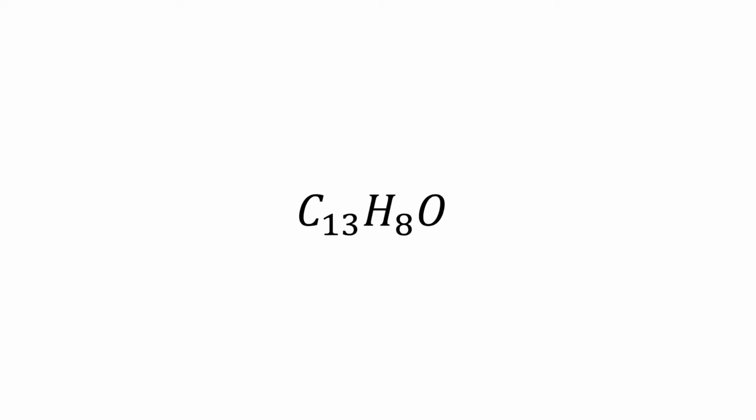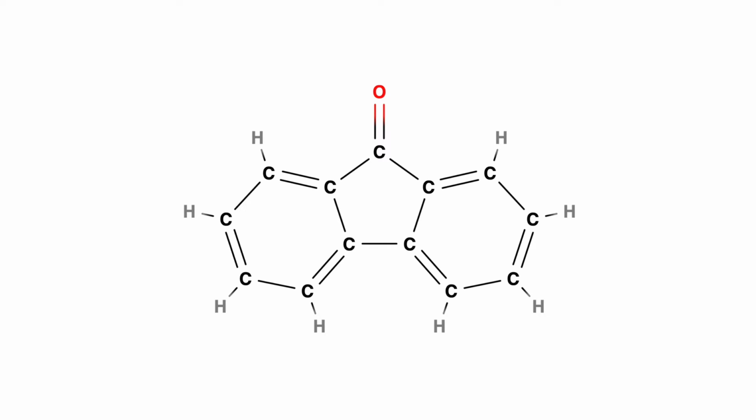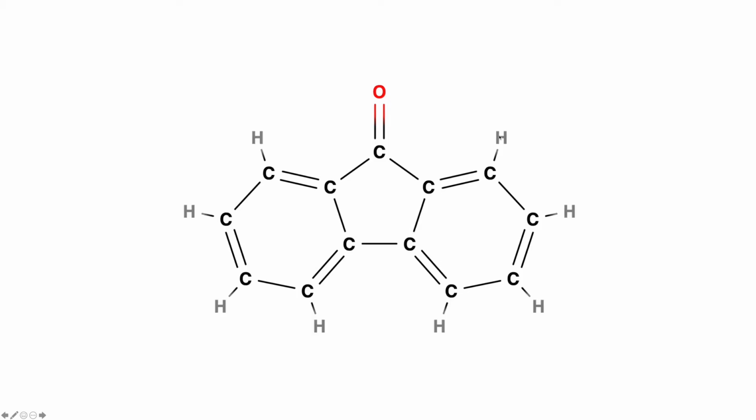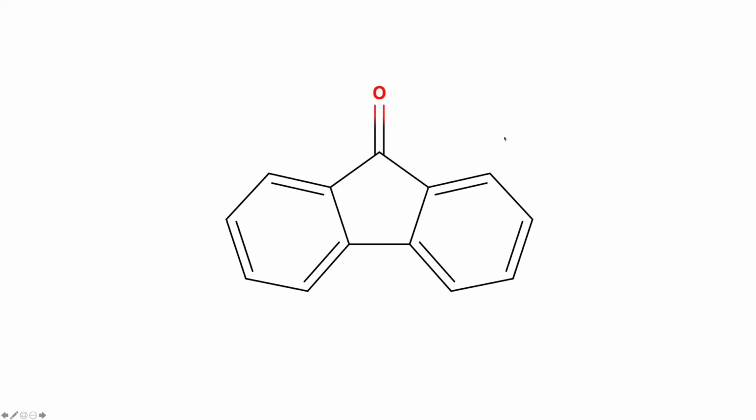Fluorenone. Fluorenone is a molecule made of these pieces: 13 carbon atoms, 8 hydrogen atoms, and 1 oxygen atom, put together like this. A more streamlined way of depicting the molecule is with a skeletal structure, which looks like this. In a skeletal structure, the kink at the end of each line represents a carbon atom, and the hydrogen atoms coming off of those are implied.